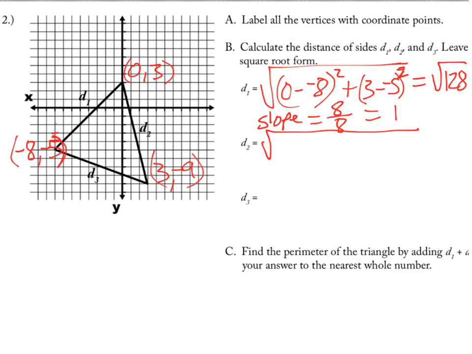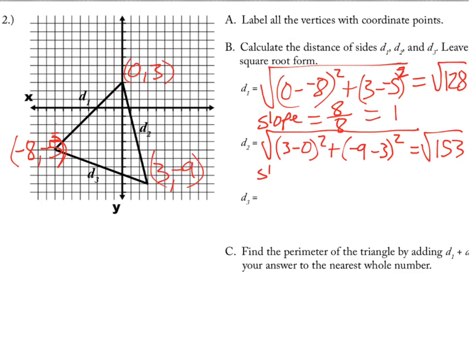And I'm going to have 3, negative 9 be my x2, y2. So in my calculation here, I need to do 3 minus 0 and square that. I'm going to add negative 9 minus 3. I'll need to square that. 3 minus 0 is 3, and when you square that you get 9. So that's a part there, 9. And then negative 9 minus 3 is negative 12, and when you square that you get 144, and 144 plus 9 is going to give you the square root of 153.